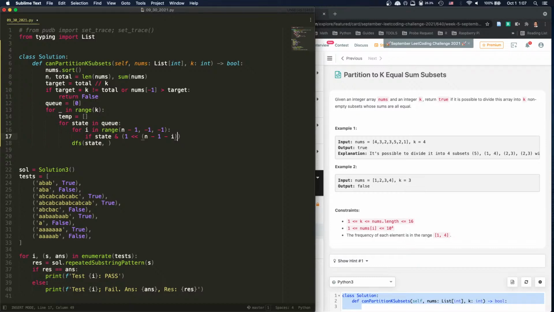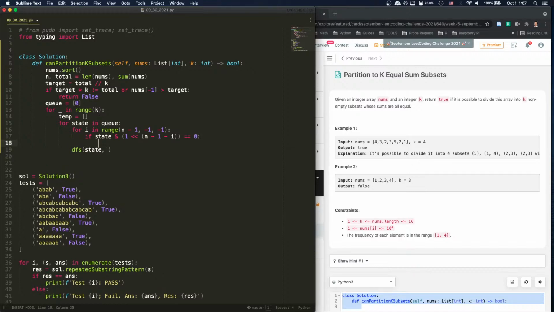So when we shift this and do state and this value, if this value equals 0, then we have it. Then we can break, and then we can use i, because i is the index.